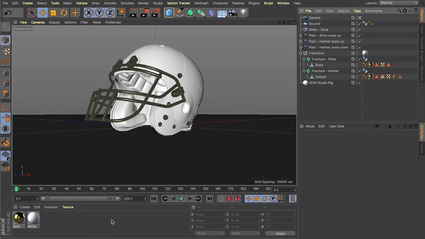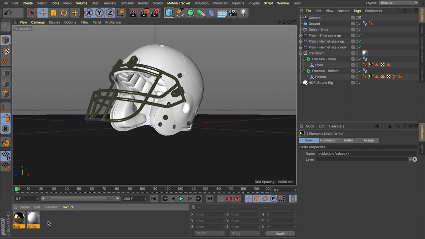Okay, so I said I wanted to touch briefly also on the texturing of that final little piece that we saw. So this is the actual scene that I used to create that animation. I thought we'd break it down quickly and see how it came together. Now this was built the exact same way, using a couple of those plane effectors and that delay effector on the shoe to create a bit more of that bounce as it hits the ground.